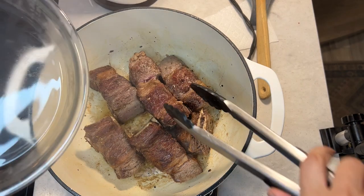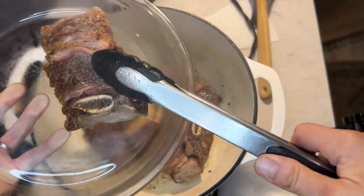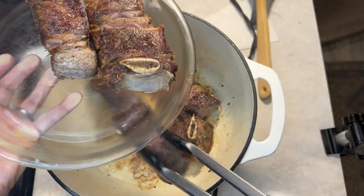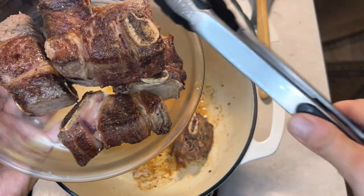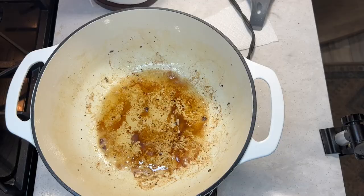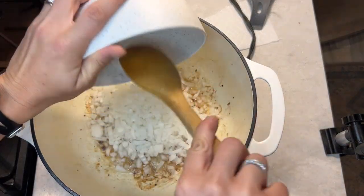Then get a nice plate to transfer them to with a little bit of a lip on it. I like to use this glass pie plate. It works really well for holding any juices and the amount of meat that I'm putting in there. So transfer all that browned, seared meat into this pie plate or whatever plate you're using, and keep all of that residual oil in your Dutch oven, because we're going to throw those onions in.